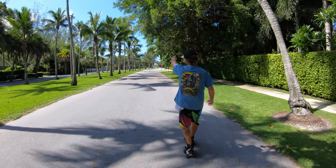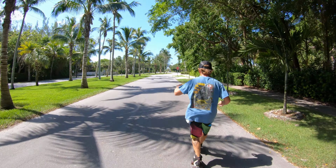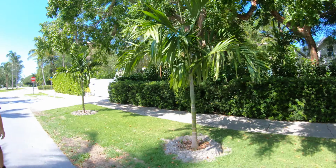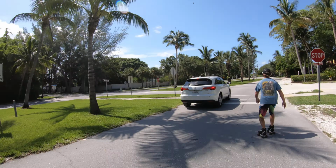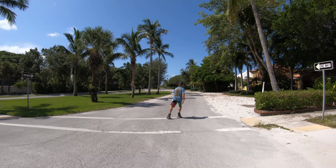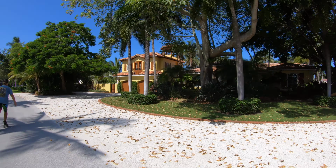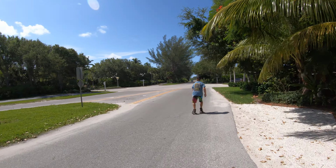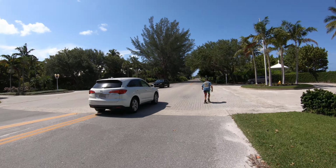The lighthouse is up ahead. I think we can make it. I believe we can make it. I don't know if you can see it in the frame yet, but we're getting close. Some of these houses here on this island are just gorgeous. Just totally beautiful. And then up ahead, we have the lighthouse. The Gasparilla Island Lighthouse, one of the few lighthouses in Florida. So we'll see if we can make it before the camera gives up on us. So far, so good. Fingers crossed. Oh, nice jump, Kev.